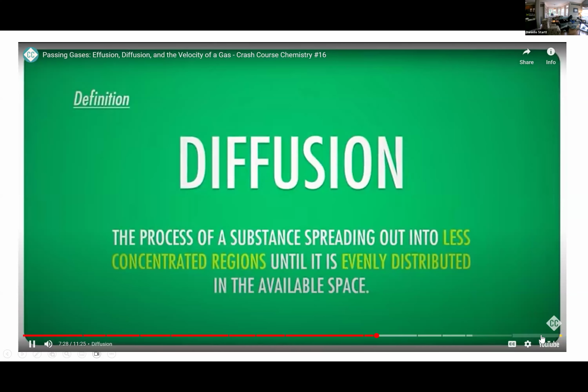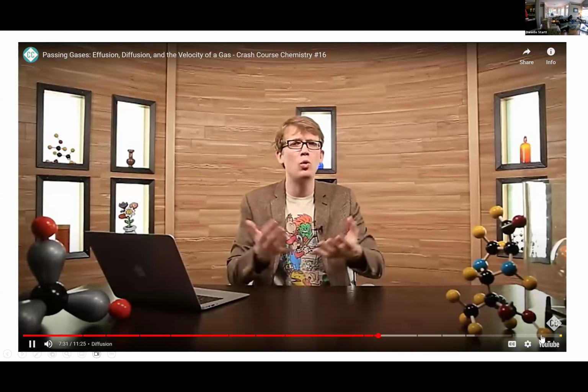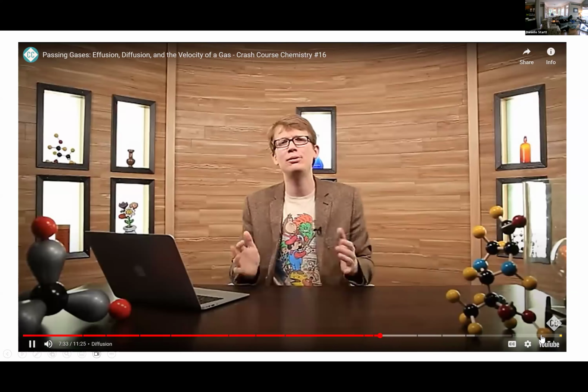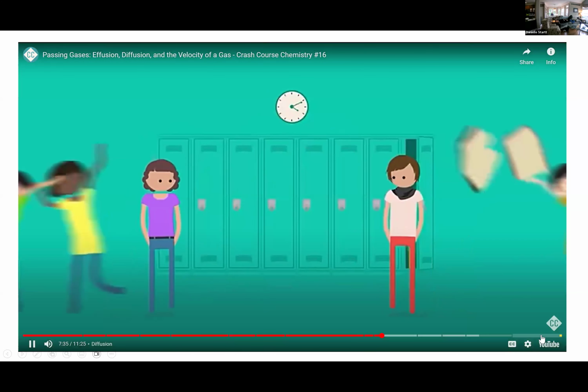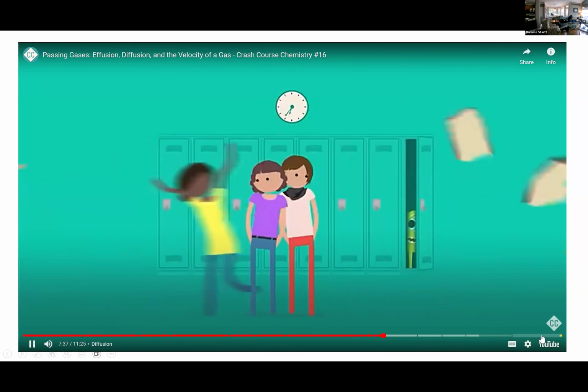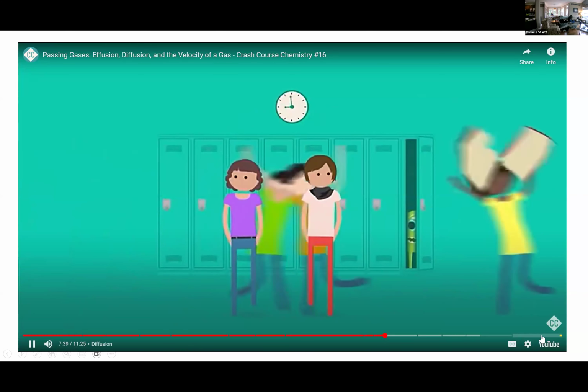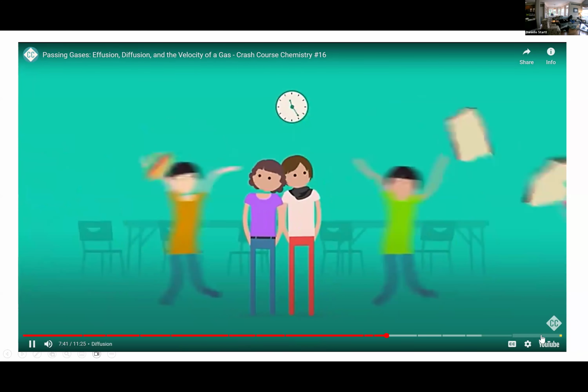This process is called diffusion. Now, it's important to keep in mind that the particles in a gas don't work together somehow to move in a specific direction. Remember those kids making their way down the hall? They all know where the lunchroom is and they're hungry. So even though there are a lot of distractions, they move purposely toward their destination.